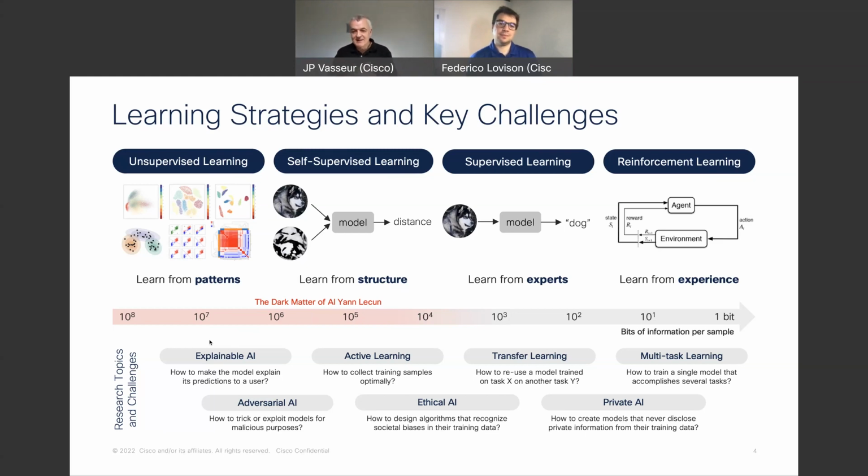Multitask learning speaks for itself. Then there's ethical AI and adversarial AI, for example, where you may be able to fool an algorithm by changing it a little bit, adding some noise, and because of that you would be surprised by the outcome. The human eye, when you recognize a picture, is very hard to fool, right? But with some image recognition algorithms, you may do attacks so that you have an unexpected outcome. So there is a lot of activity in this area.